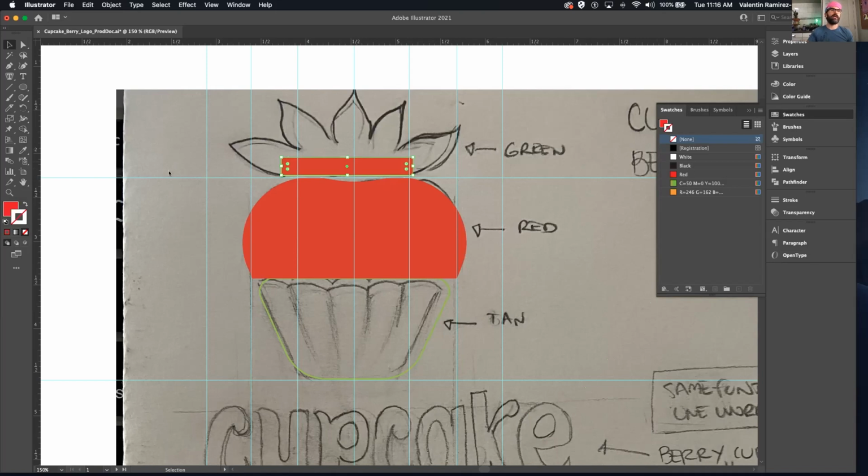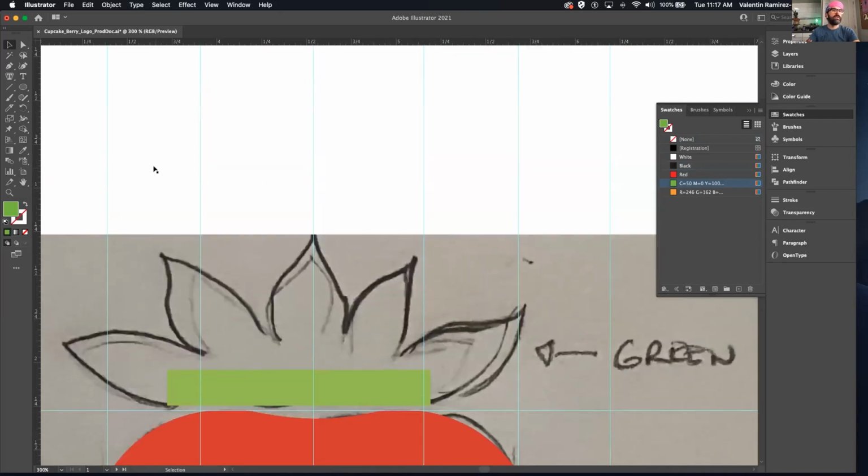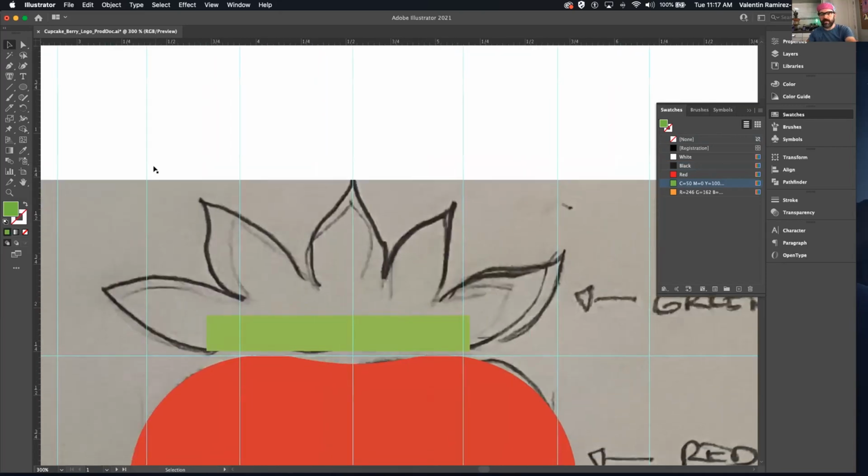I'm gonna make it black, maybe green, just so I can see it better, since it's gonna be green. And then I'm gonna zoom in. To zoom in and zoom out, command minus, command plus, basically like most things. And then I'll go to the pen tool, and I'll click somewhere kind of close to the corner of the box.